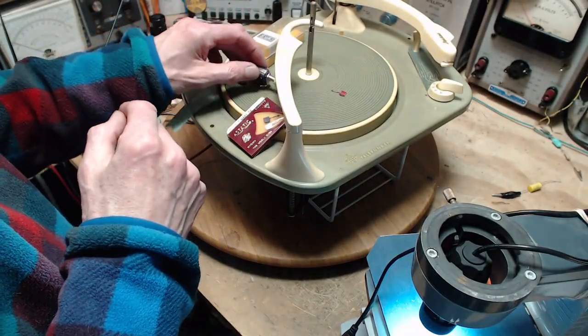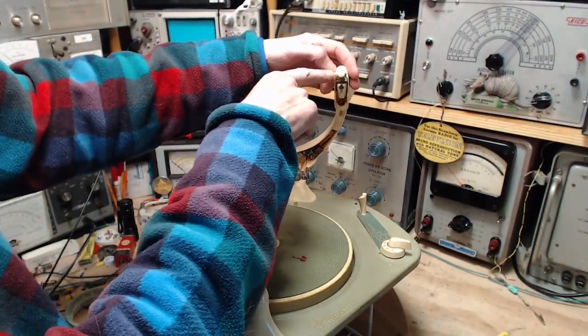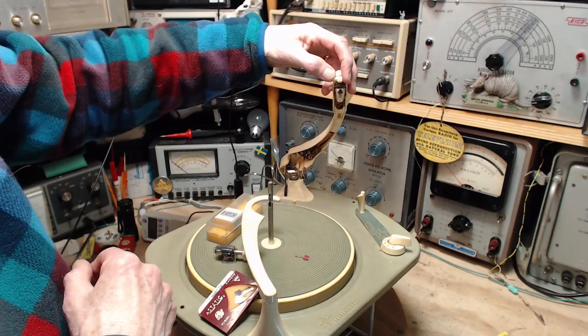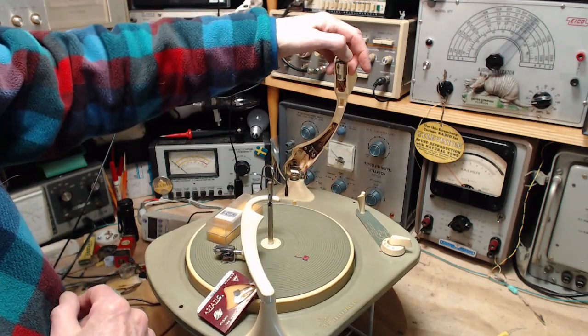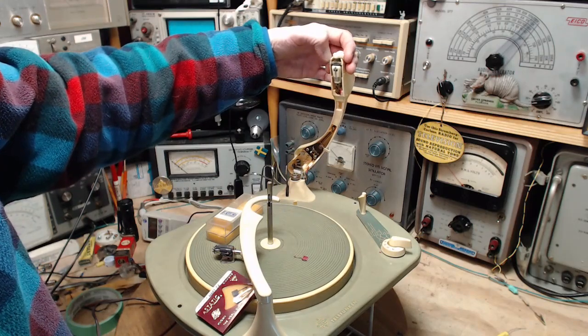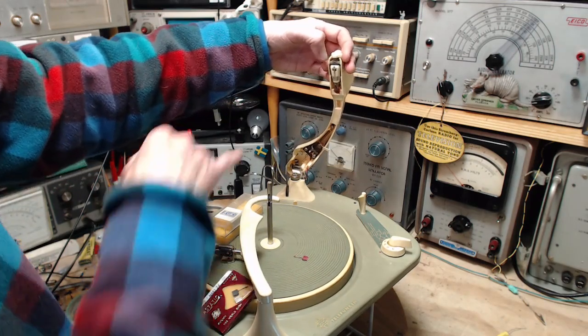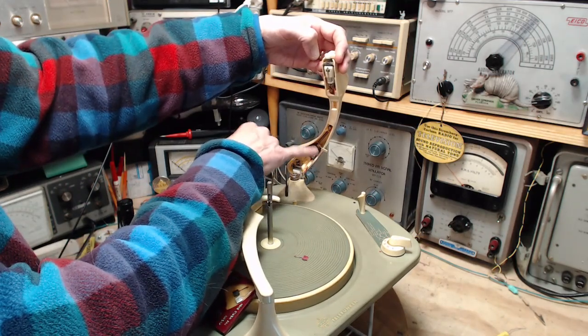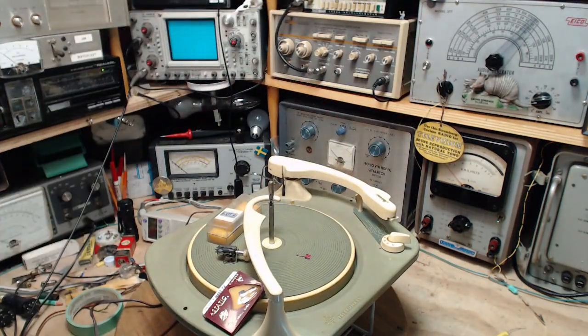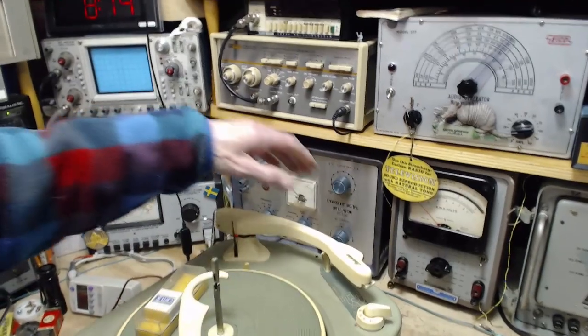Now I got a cartridge too. Let's look at how this is mounted in here. So it's a flip. They have to have the cartridge somehow fixed in a rotating arrangement here. It's tricky because the cartridge can't be loose. It has to be fixed pretty good. The cartridge seemed to be okay. The difficulty, I think, was in the needle. What is this arrangement here? Oh my gosh, that's a switch from stereo to mono. I think that's what that is. Let's see if we can get a little closer here.